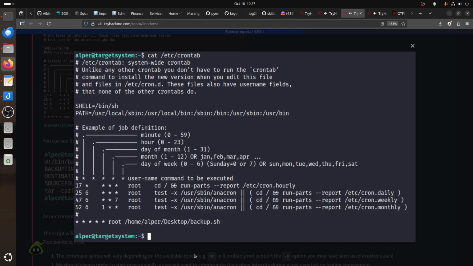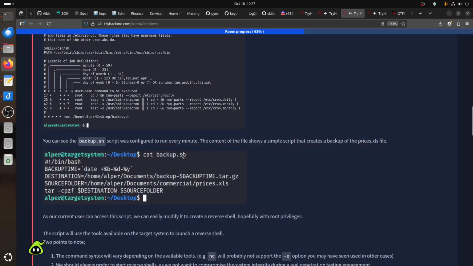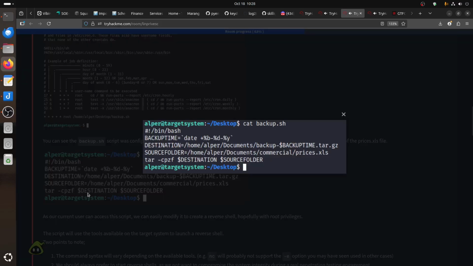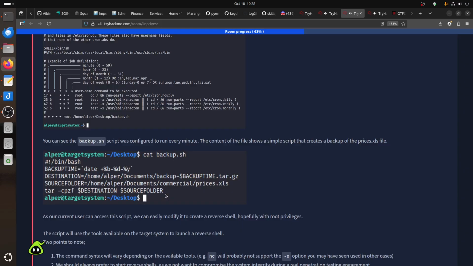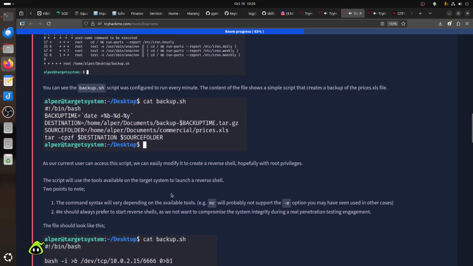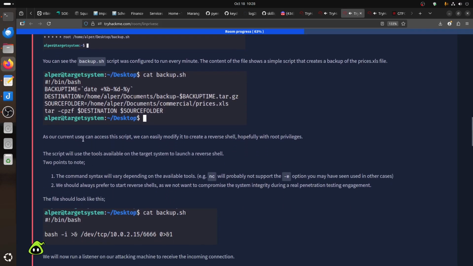It's running as root. If you can read the .sh, you can edit it and you can do a tar. This tar technique is used for many CTFs. As our current user can access this script, this is the condition.